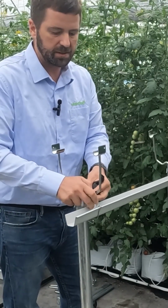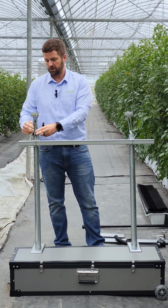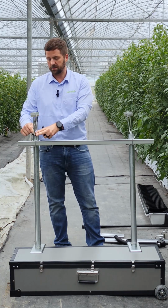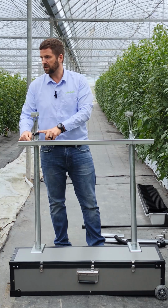The purpose of the cap is to stabilize it, make it a little bit more steady, and then if you have any water that's draining from the holes onto the bracket, that drainage water doesn't hit your steel and corrode the steel. This way the water drains directly into the gutter.